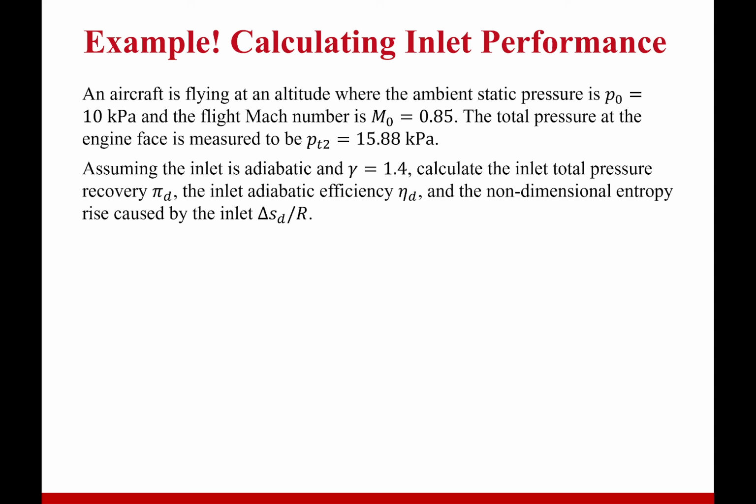Let's try a problem actually calculating our inlet performance and use those skills we've gained so far. We have an aircraft flying at an altitude where the ambient static pressure is 10 kilopascals, and the flight Mach number is 0.85. The total pressure at the engine face is measured to be 15.88 kilopascals. We're going to assume that the inlet is adiabatic and that we're just using regular air with a ratio of specific heats of 1.4.